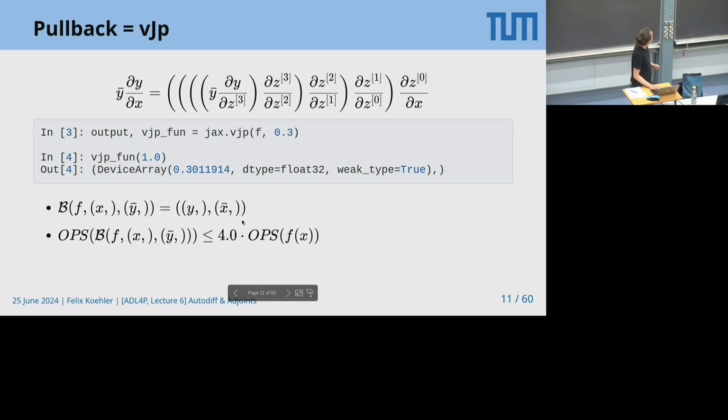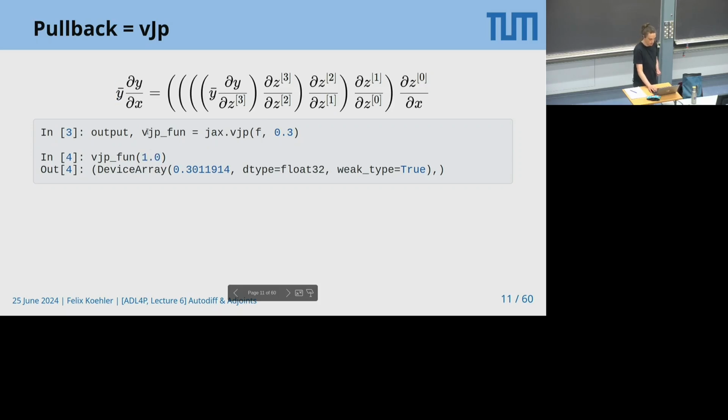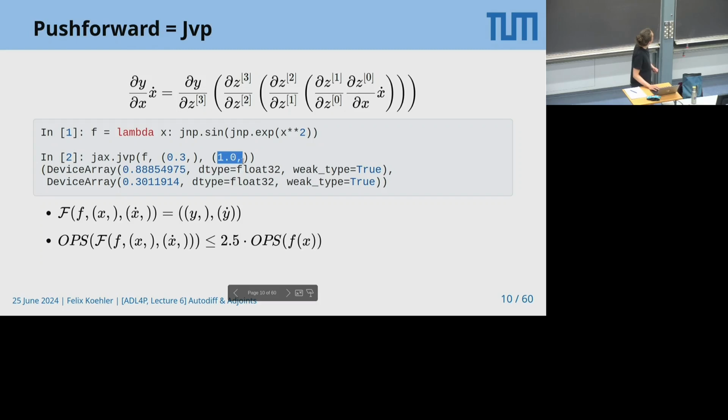So we can also see one thing here: of course, if you multiply a derivative value, so dy by dx, which will be a scalar, with another scalar, if I multiply a scalar with 1, this does not alter the value of a scalar. So essentially, if we hand over a cotangent of 1.0, or if we hand over a tangent of 1.0, as we do here, we actually get the derivative value. So it turns out that this is actually this dy by dx at our concrete point. So we kind of find back the quantity we might actually be interested in just by using a 1 here.